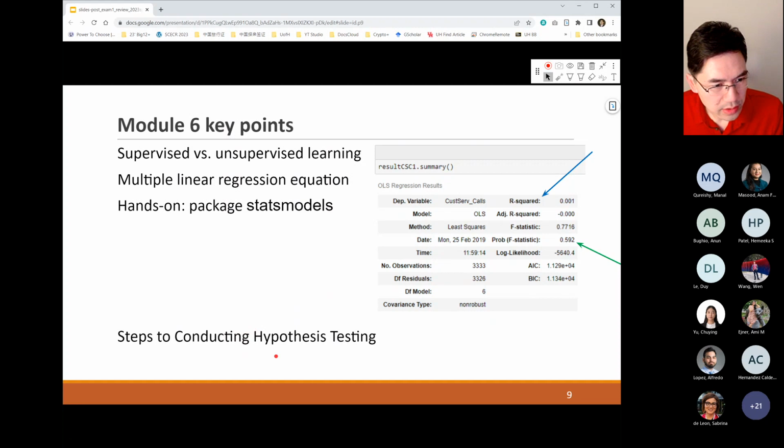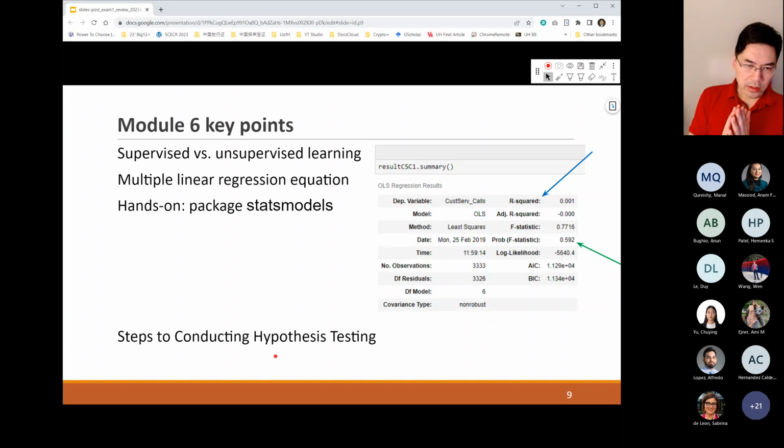I want to mention the hypothesis testing. When you do hypothesis testing, don't forget about those key steps, especially up front. Even though they are kind of boring because they are not coding, they are important.